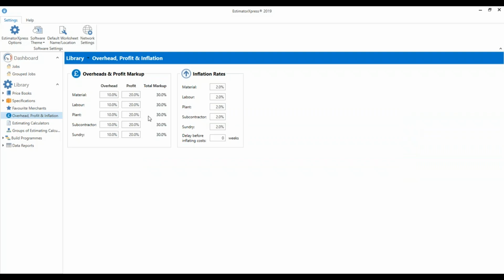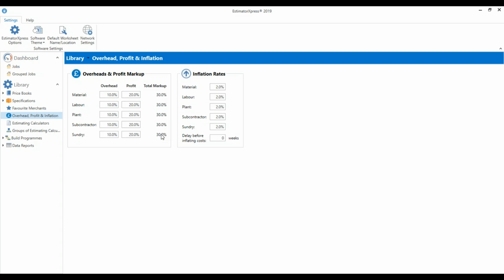So what you can do as an end user is split this out. This was us taking into consideration that there's going to be overhead within the business that you want to account for, and then there's going to be clear profit that you want to make as well. I've set my software up with about 10% as overhead through the business, and about 20% clear profit. So every time I do my estimating now, it's going to add 30% on top.